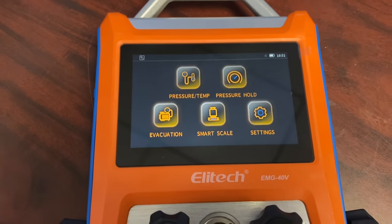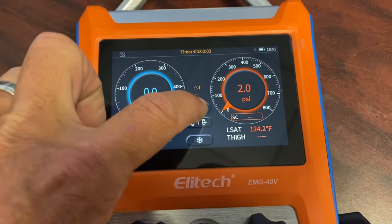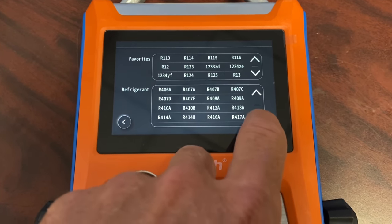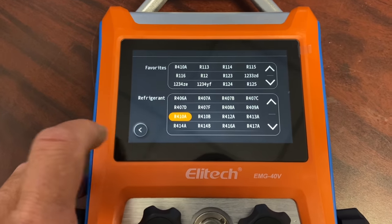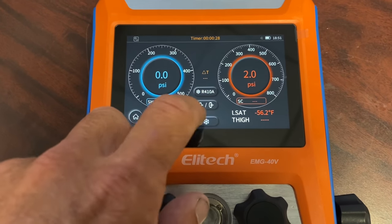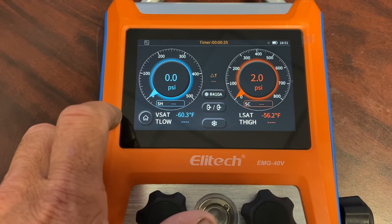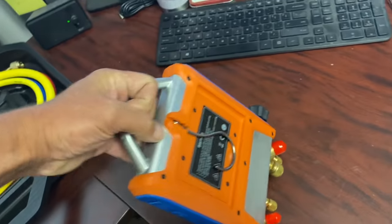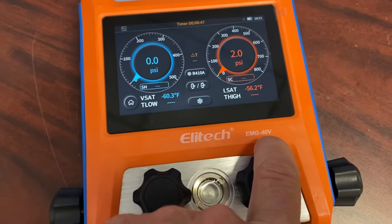Okay, she started up. Let's see what we got. Oh, look, it's nice. I like it. Let's go to R410A. So we're going to use this thing on... All right, so it's responsive. Very nice. Okay. Pretty cool. What does that frost thing do? Cool stuff. I don't see a manual anywhere in here, but I guess it's kind of self-explanatory. And we'll get a chance to use this later today. Good stuff. Ellie Tech EMG-40V.